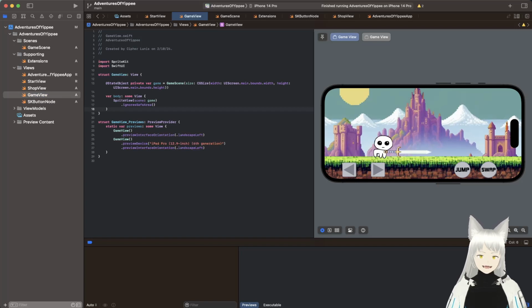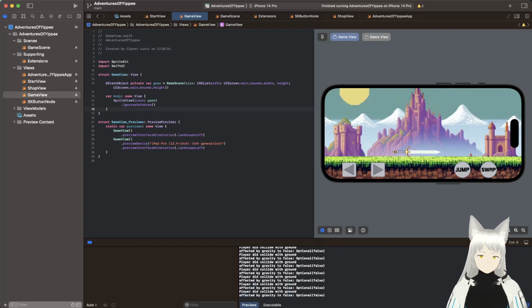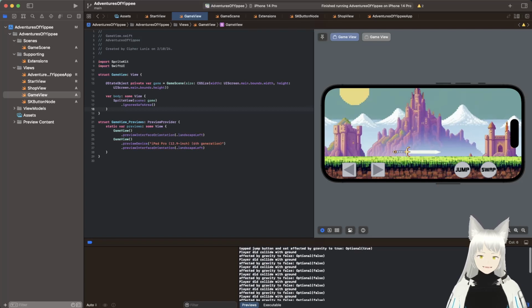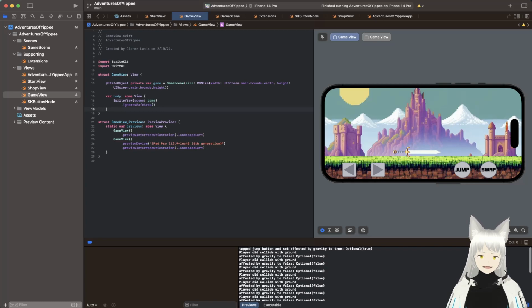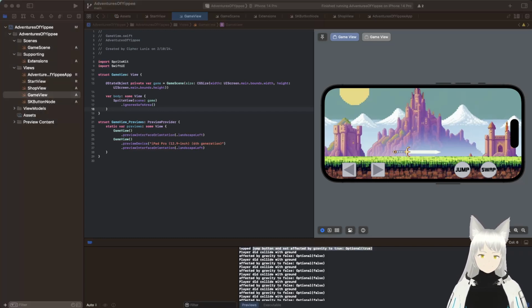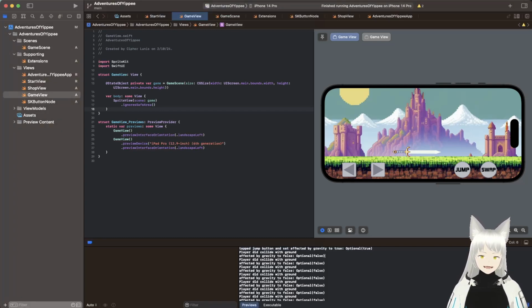So to begin with, this should be false. If I jump, it should go to true. Okay, let's see. So I jumped, I went to true, and then I went to false. So it is getting set to false. And this is only getting called once, which is also what we expect. Ooh, okay, that's weird then. Why is he falling an extra amount?